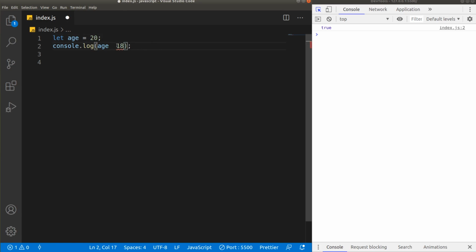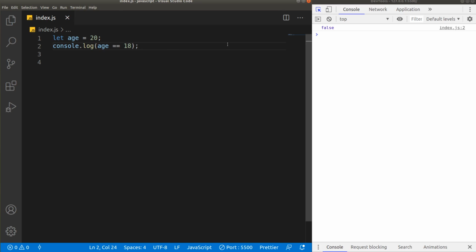In the same way you can use the less than operator to compare the values, and we will get the result false. Along with them we have the not equal to operator to check whether two variables are not equal to each other, so we will get true. And the equal to operator is used to check whether both of the variables have the same value or not. Note that we use a single equal sign to assign a value to a variable like this, and we use the double equal operator to check whether both values are equal or not. After saving the changes we will get false.